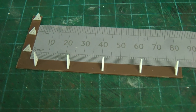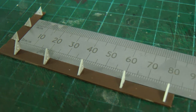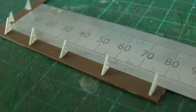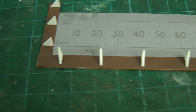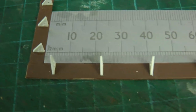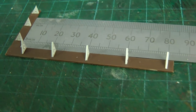And this is how I set up gluing the brackets to the running boards. And they're roughly 18 millimeters apart, and with using the rule you can see if that corner is square, and it is, which is good. So hopefully that should line up with the building when we come to glue it on.